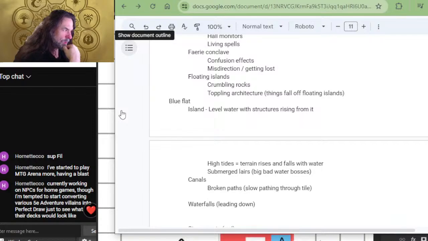What's another fun thing we could do with canals? Maybe sewer beasts, like Otyugs, black puddings, shambling mounds. Those could be viable threats that exist in the terrain. Yeah, let's go with that. Sewer beasts. No. What's something that they would have to deal with while in canals?